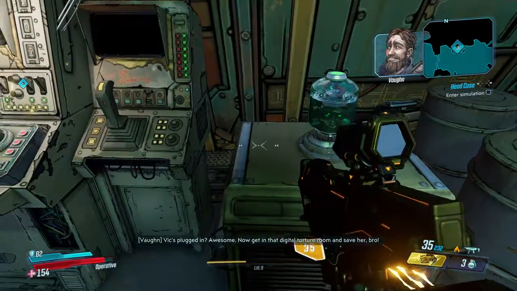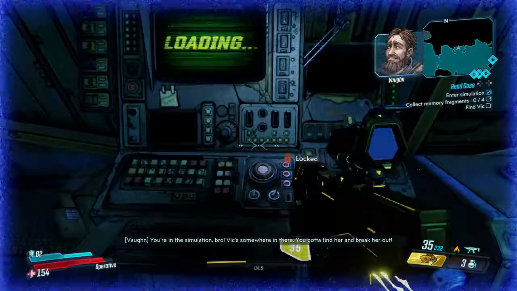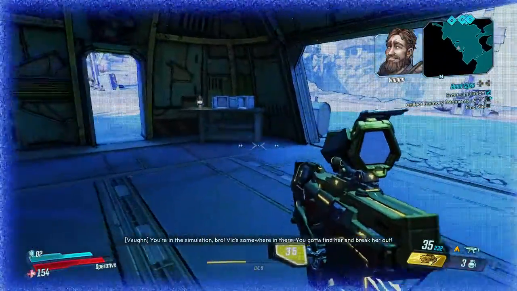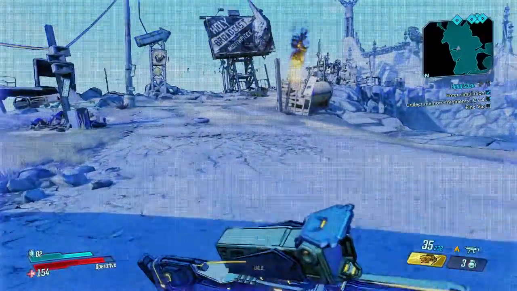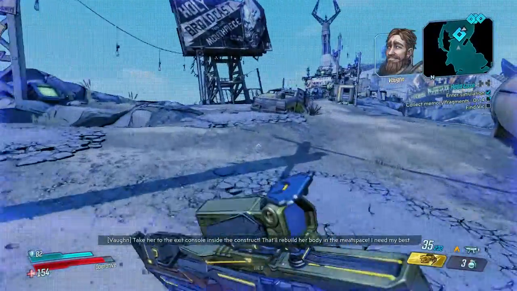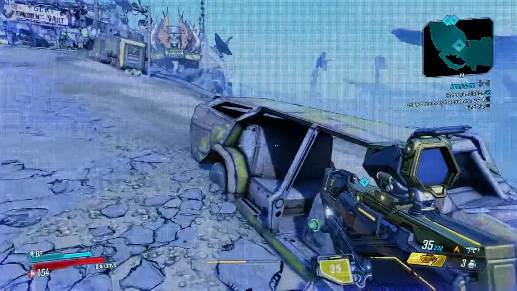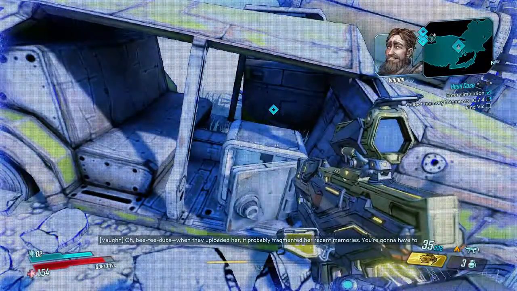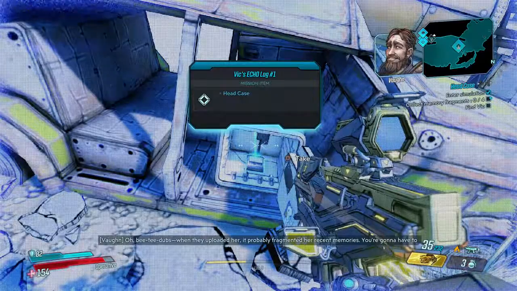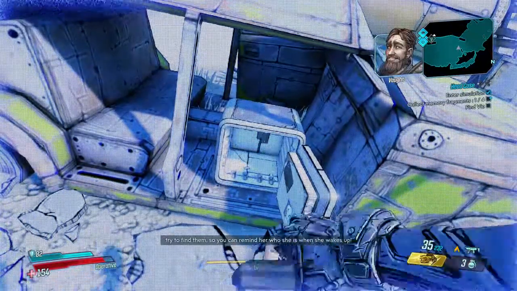Awesome. Now get in that digital torture room and save her, bro! You're in the simulation, bro. Vic's somewhere in there. You gotta find her and break her out. Take her to the exit console inside the construct. That'll rebuild her body in the meat space. I need my best bronette in one meaty piece. Oh, BT dubs. When they uploaded her, it probably fragmented her recent memories. You're gonna have to try to find them so you can remind her who she is when she wakes up.